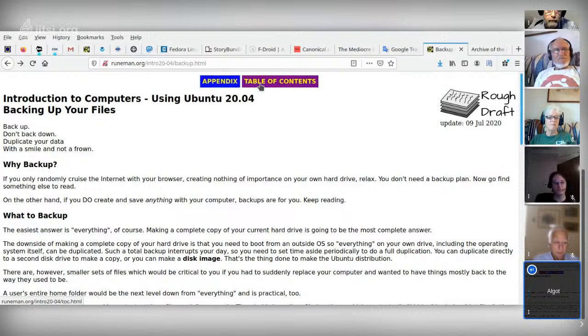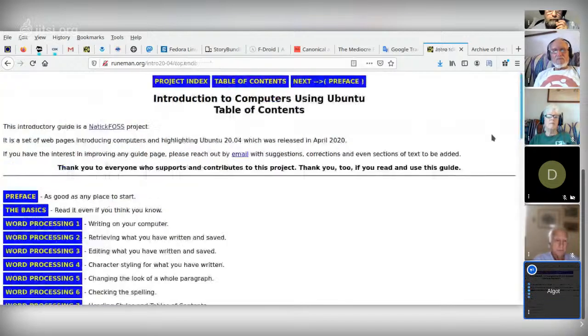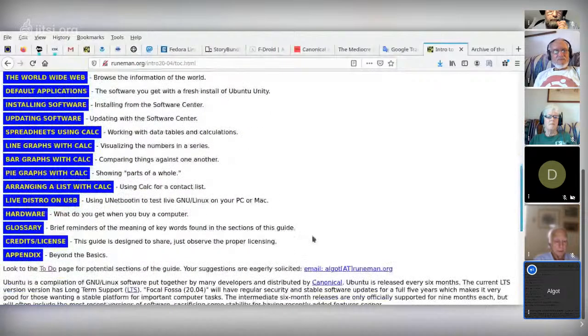At the moment, I'm working on adding things that people have talked about off and on, one of which is getting an appendix of semi-advanced topics to go beyond the very basics that we had in the primary guide itself. I'm looking for feedback about several different topics. Most of those feedback topics are listed in the table of contents. There's also a to-do page at the bottom of the table of contents. And I have begun work on the to-do items mostly as index add-ins.